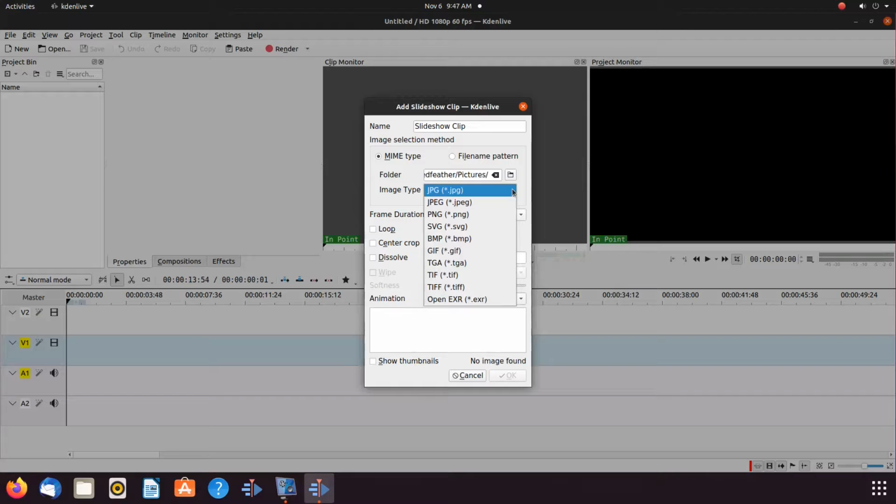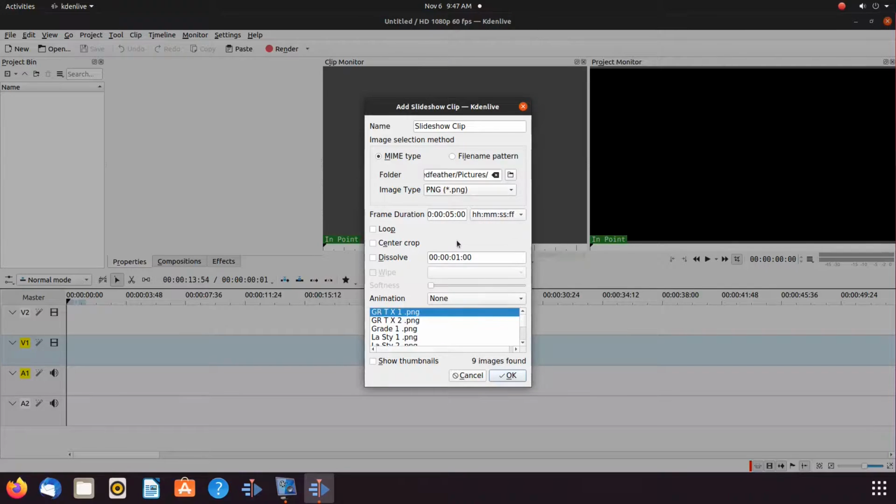That being said, click the Kdenlive slideshow image type drop-down menu, scroll down to the type, JPG or PNG or otherwise, and click. In our case, PNG. Now notice in the window of the Kdenlive slideshow, you can see all of the PNG images.